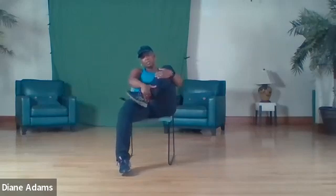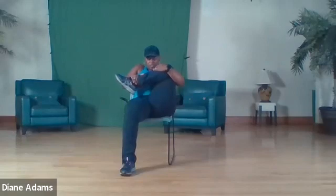Slide the hand to the ankle and pull the ankle into the knee. Stretch into the chest. Ankle, knee into the chest. Ankle and knee into the chest. Stretch. Gonna relax that stretch.